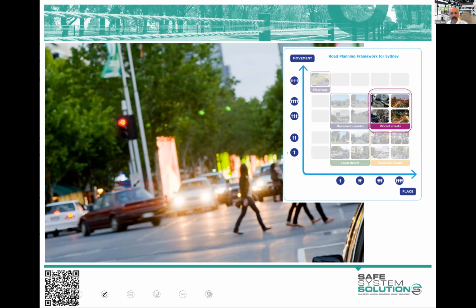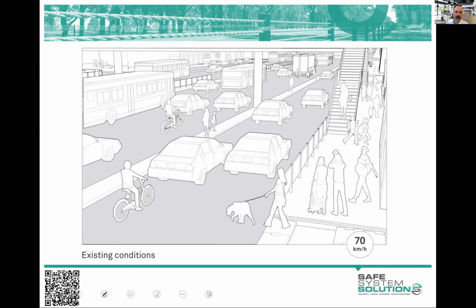Let's go to vibrant streets, and this is the category where we're going to take a little bit of a stretch break as well, and I'm going to give you a similar exercise. But these become quite challenging, because we're still sitting out here with high place value requirements, but we're now up with high movement of people and goods. Remember, we want to be able to move them at reasonable speed through these areas.